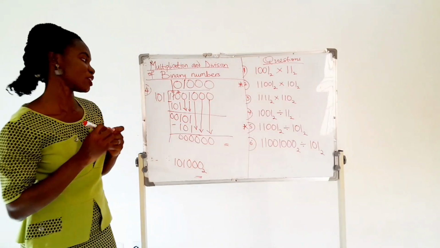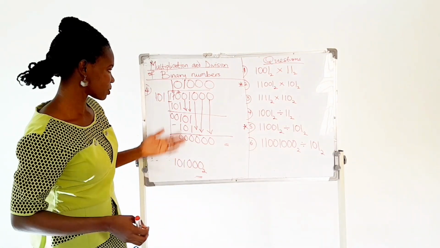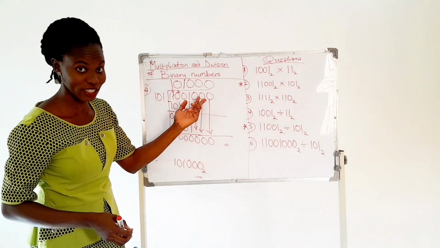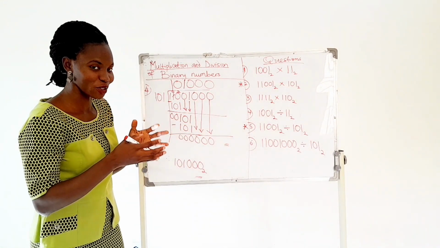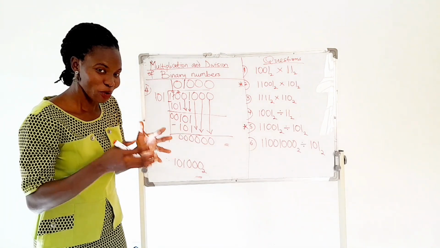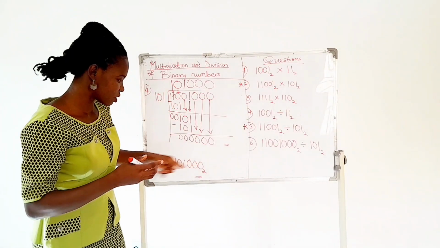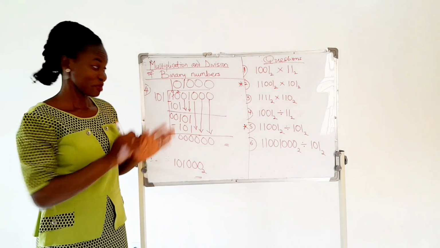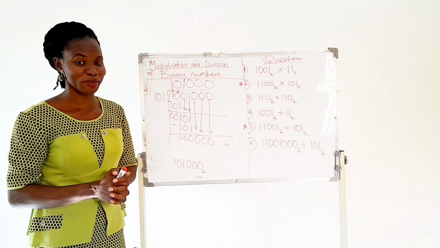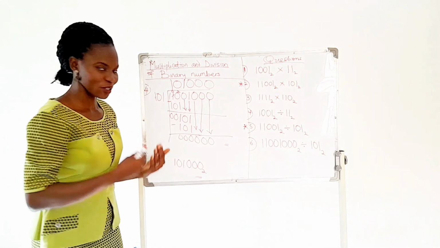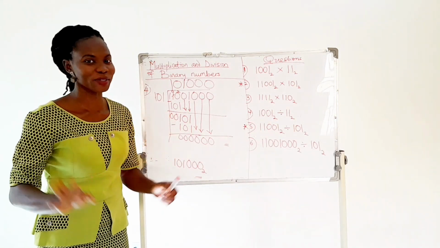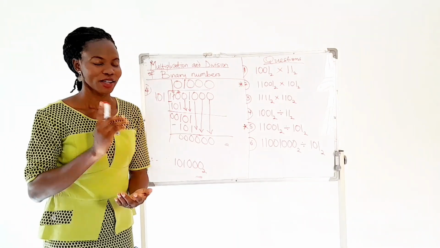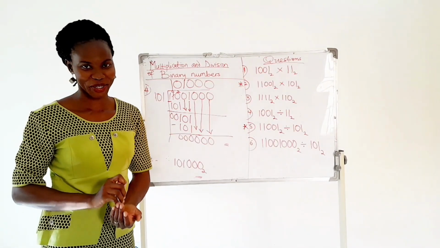If you want to check if your answers are correct, what you can do is change this to decimal, that is to base 10. Change this one again to base 10. Do the normal division. Whatever answer you get from your normal division, change it to binary, you see you get this. But this method I can assure you is very simple. Just go through this video over and over again, you will understand it. Once you master this, it's very simple to answer any kind of division on binary.